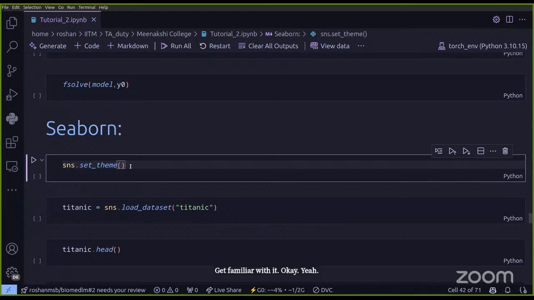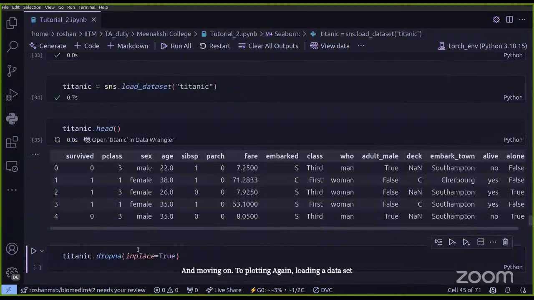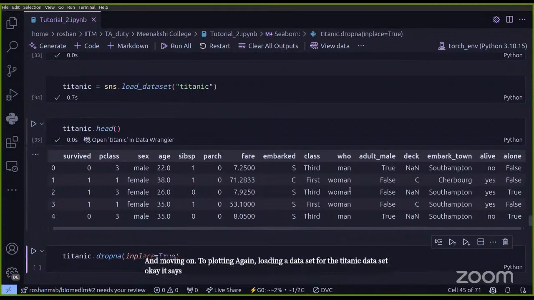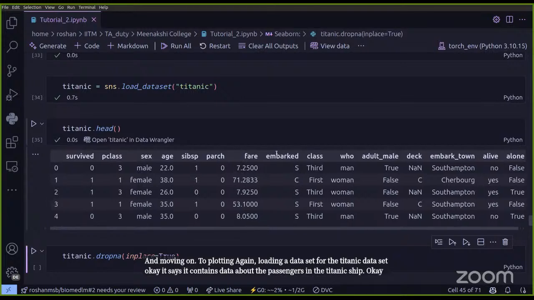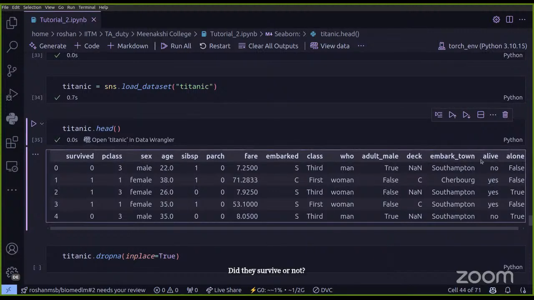And moving on to plotting, I'm again loading a data set called the Titanic data set. It contains data about the passengers in the Titanic ship. How much fare they paid, what class they were in, did they survive or not, where did they start from, are they still alive if they survived, were they alone, were they with a partner.